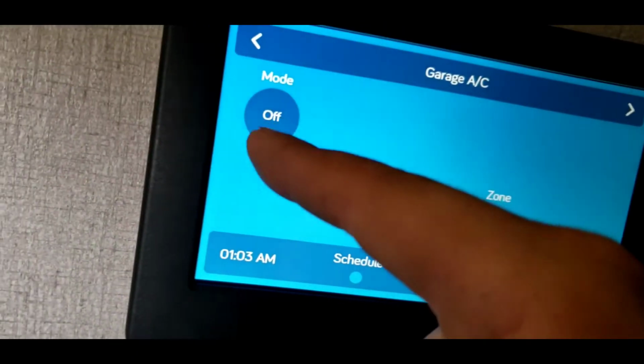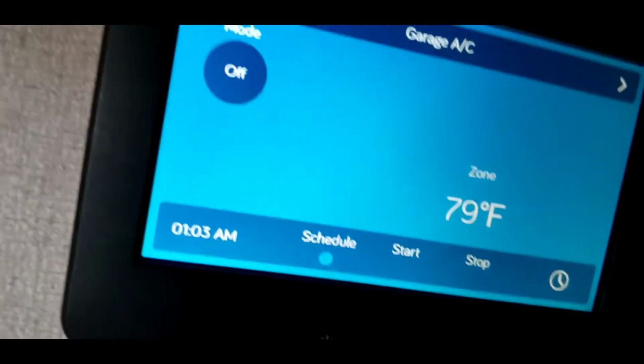Hit over again. Then you have your controls for your garage AC. So you can run all three ACs at once if you need to. I just recommend 2 at a time though.